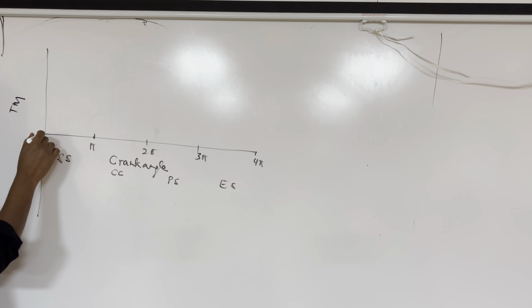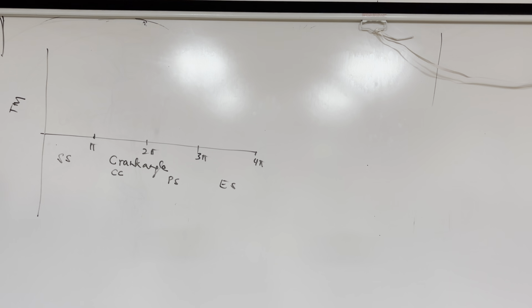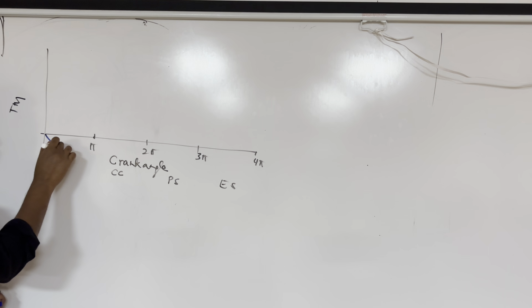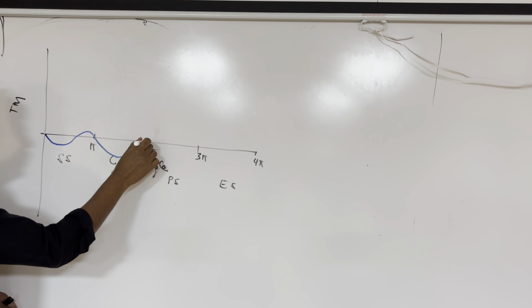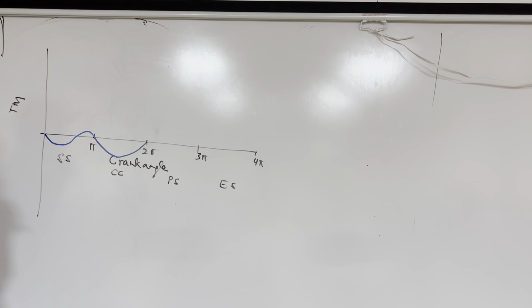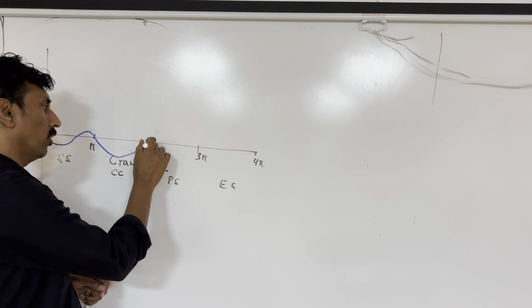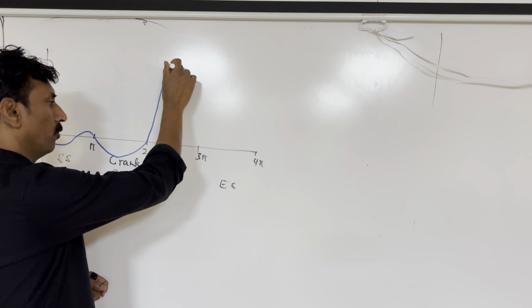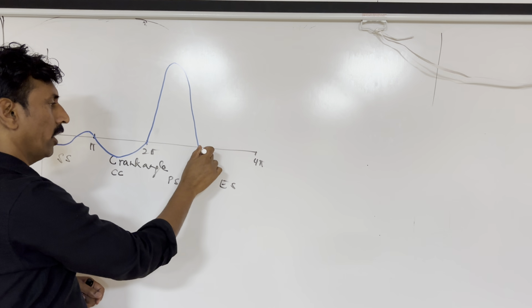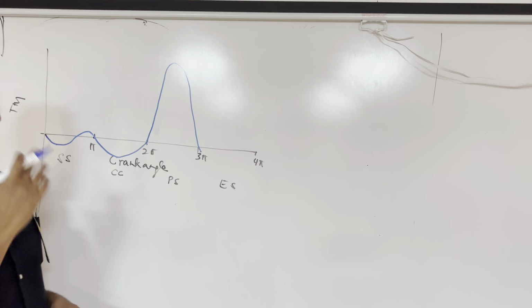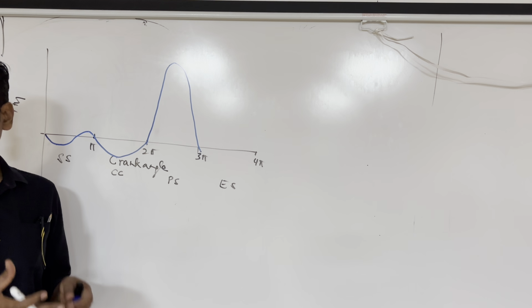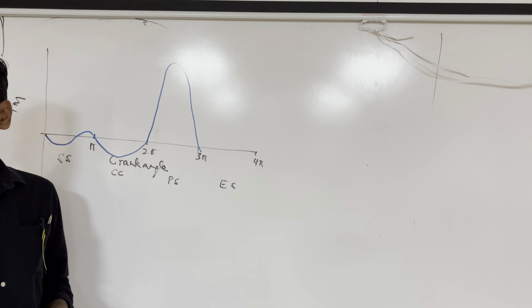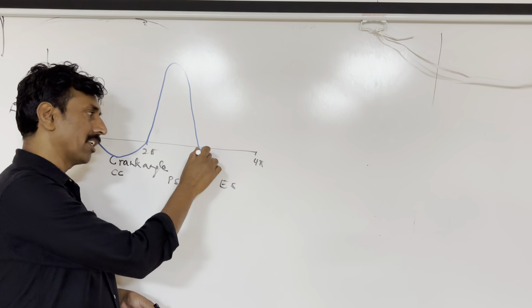And you saw that initially you had the work which is consumed early in the suction stroke and given out late in this. And again, there is a huge consumption of energy during the compression stroke because you need to compress, and there is a huge amount of energy which is delivered during the power stroke or the working stroke. And again, some amount of energy is being used because you need to push the exhaust gases, because as you open the exhaust valve, there is still some pressure inside the engine at that instant.